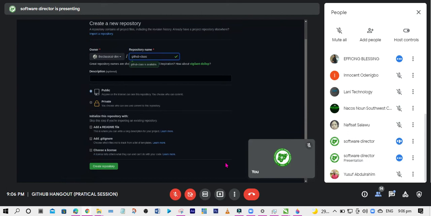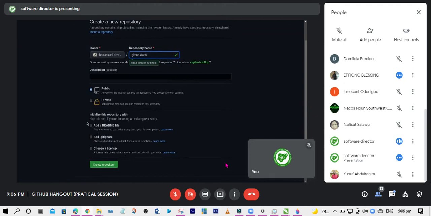But if you are creating a git repo for a private sector project, you should put it in private, not in public. Just keep that with you. Then we are going to put this in public.